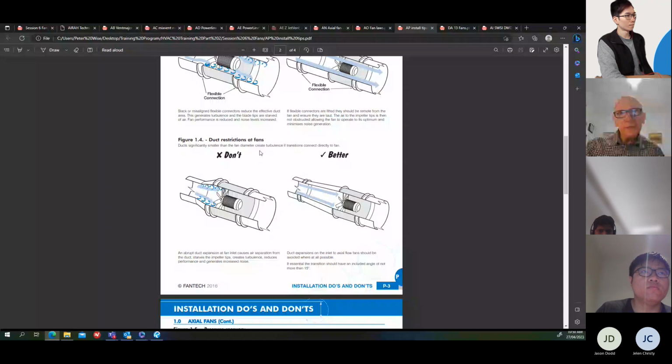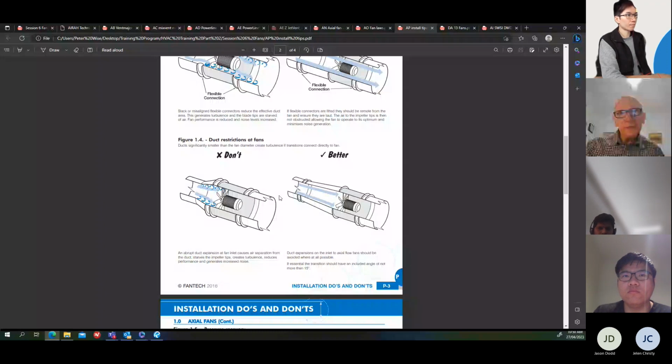Pressure recovery. Don't discharge the fan without some sort of outlet ductwork, because that will affect the fan performance as well. And if you've got an obstruction, if you're discharging air outside but close to a wall, move the fan back from the wall. So this one shows a bit of a transition at the outlet, and then at least 1 fan diameter back from the wall.